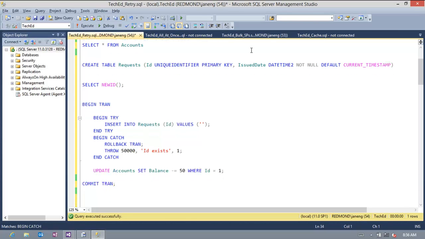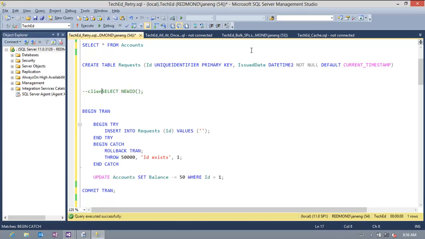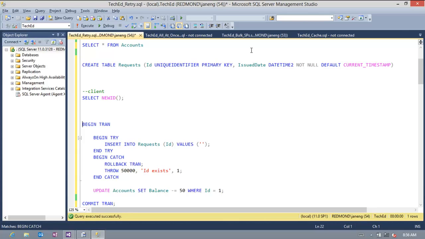Okay, and then the last step in the protocol, going back, so this is essentially, let me put this here. This is client, right? This would be executed on the server side.